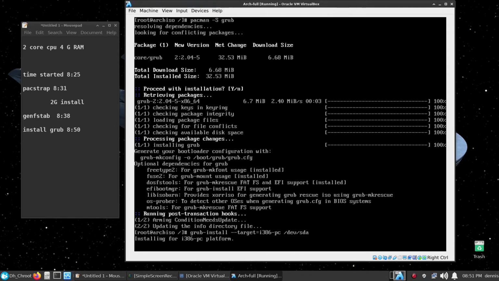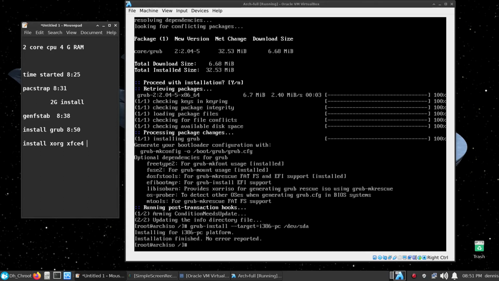Then the next step will be the grub configuration, and at that point we can reboot if we wanted to. And the base install is complete. However, we still need some stuff. And since I know this is going to be an xfce desktop, I'm going to go ahead and get some of the stuff we need in order for the sound drivers to work. No matter what I've installed Arch on or xfce on, I've always had problems with the sound.